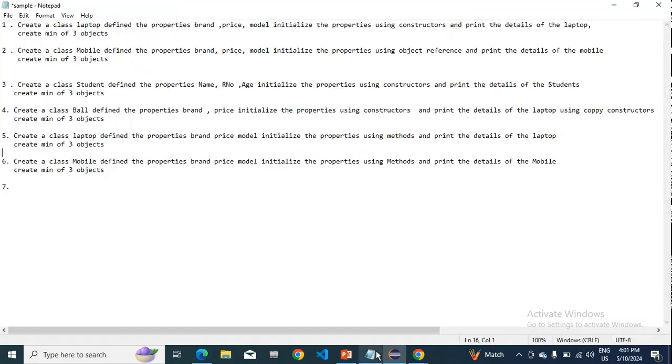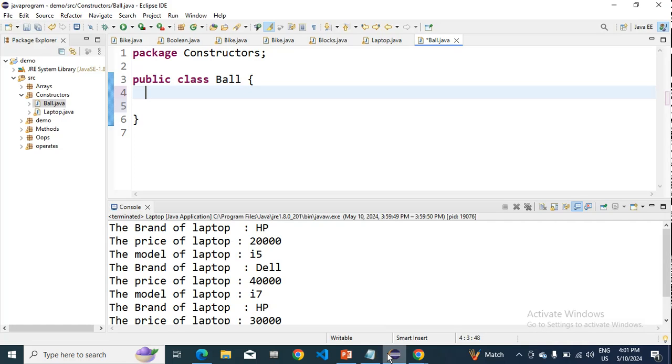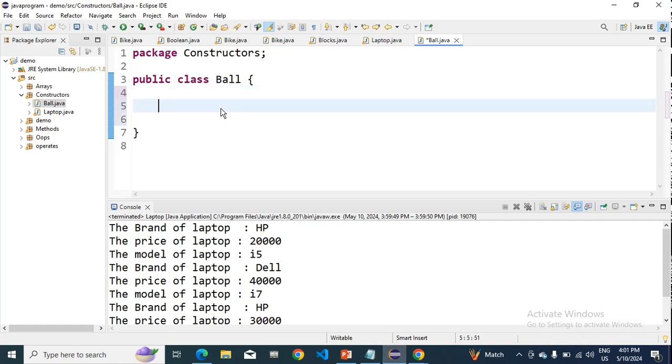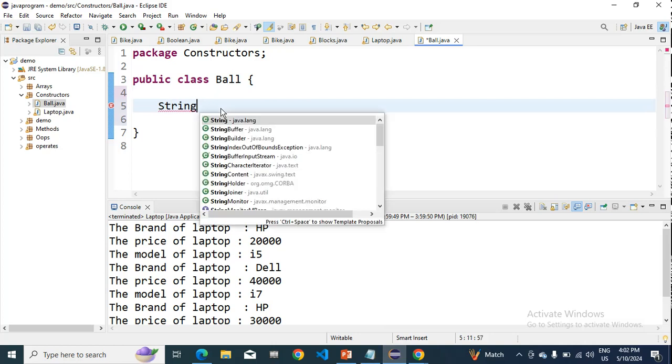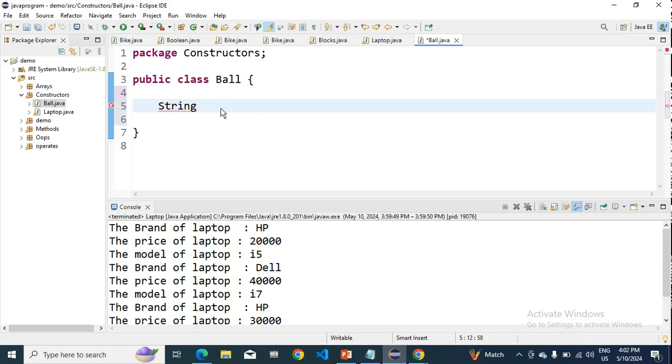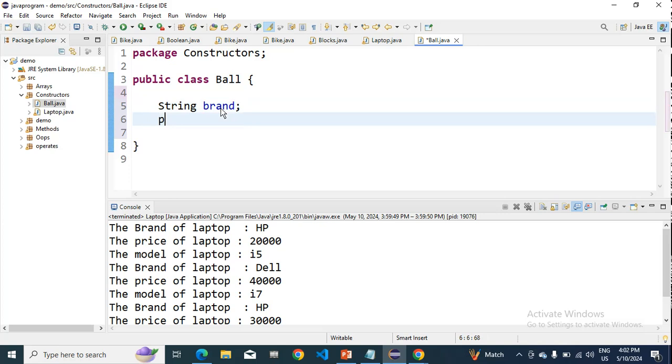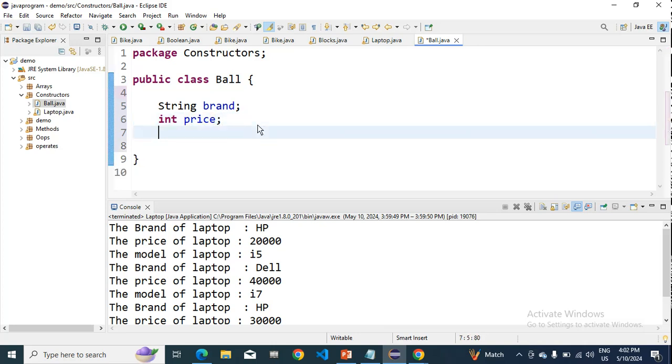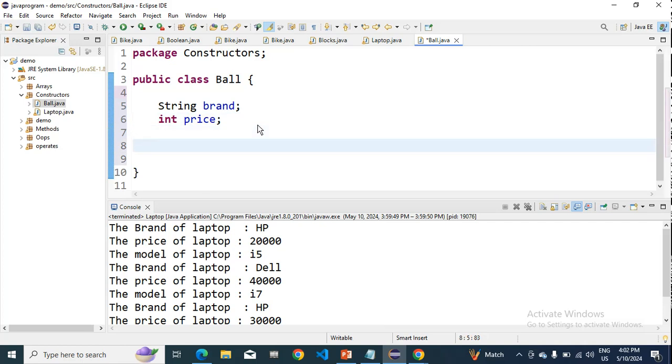What are the properties? The brand and price. Similarly to what I gave before, that is String brand and int price. Okay, so the two examples which I have taken, you guys try the other two examples.